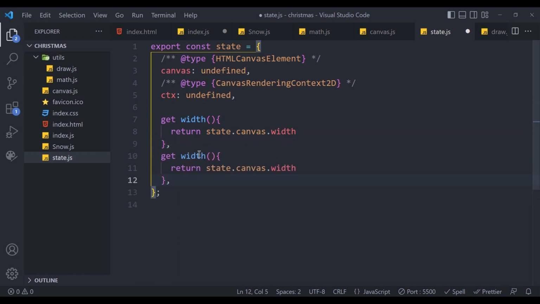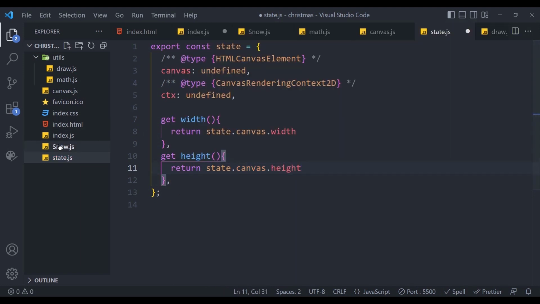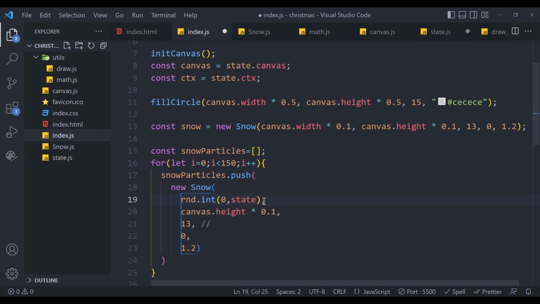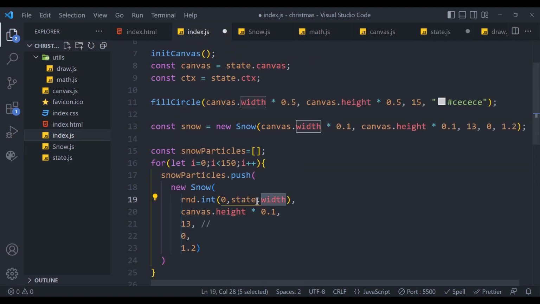It's gonna be h, and this is gonna be h, just like so. To call it, we only need width here. We don't execute it, because it's a property, not a function. It is a getter function. We call it just like that. We don't instantiate it here. If you do that, we're gonna get an error.